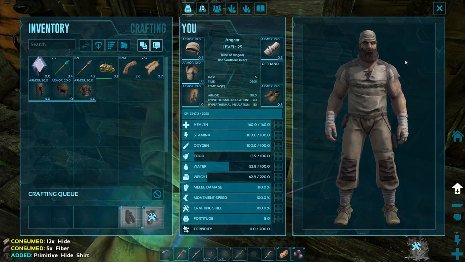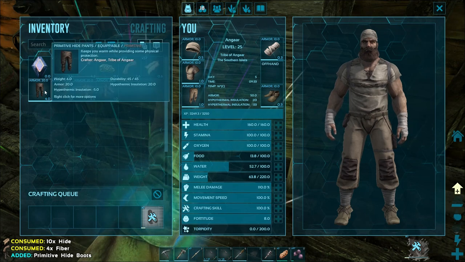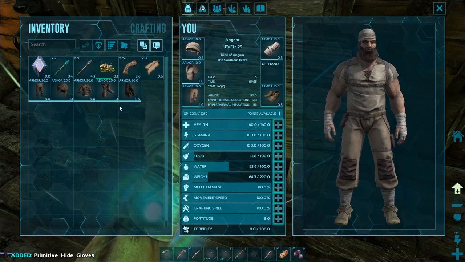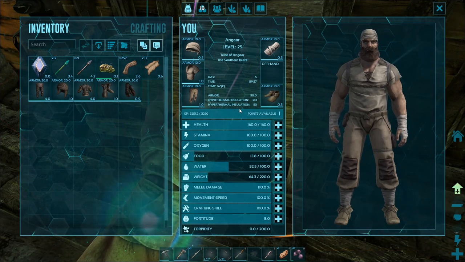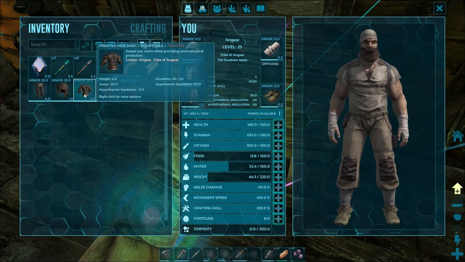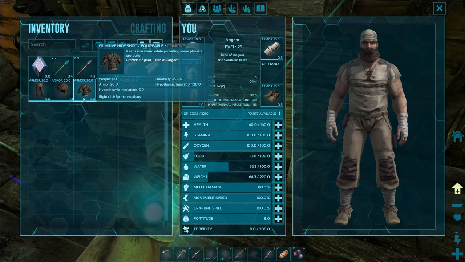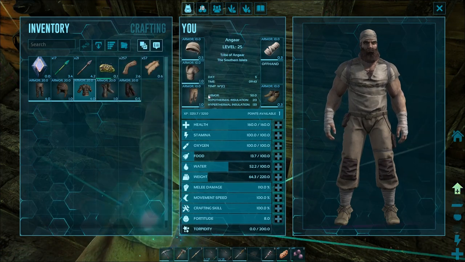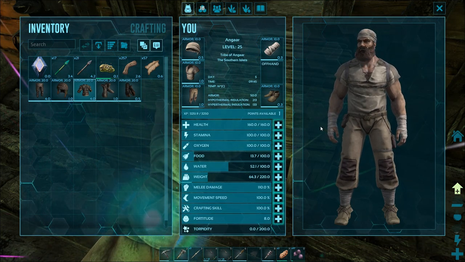So, as you can see, each piece of our cloth armor gives us 10 armor, and each piece of this gives us 20, so we're going to double our armor value. One thing you have to be aware of is the hypothermal and hyperthermal insulation. I can never remember which way around they are. Does it tell you? So, hypothermic 20, hyperthermic insulation minus 5.